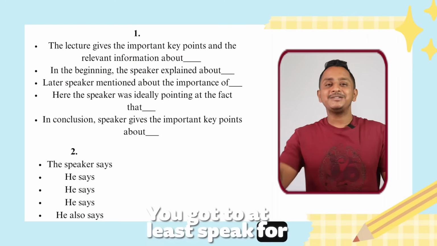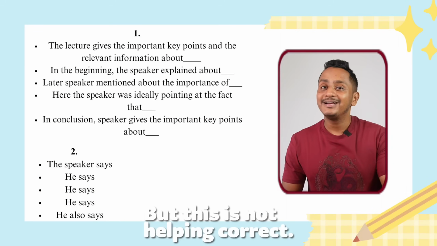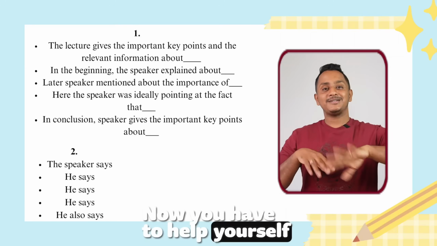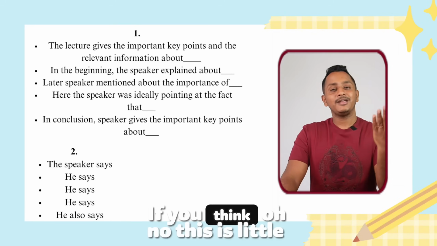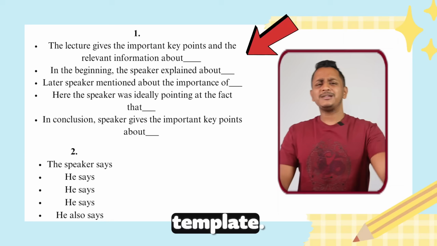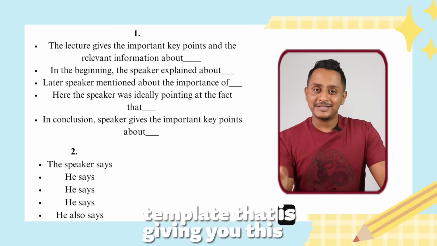You have to at least speak for some duration. For that, a template will help you get that flow, but this one is not helping. Correct? Now, you have to help yourself by speaking more. If you can do it, this template works. If you think, oh no, this is a little difficult, then use my template. Absolutely fine. It gets you the flow.